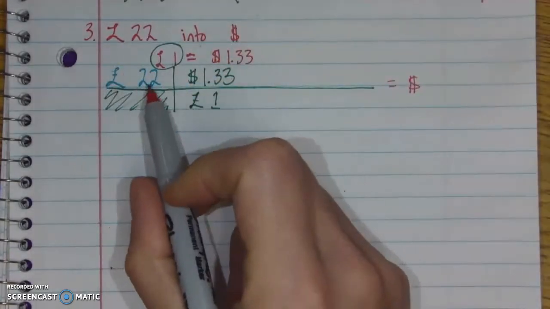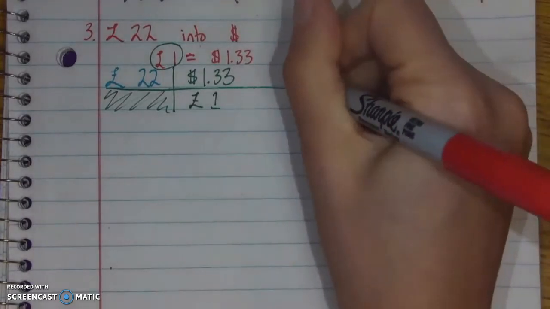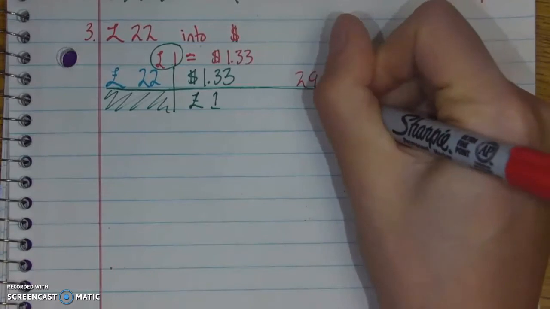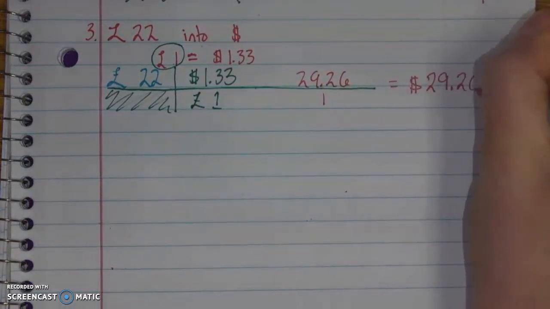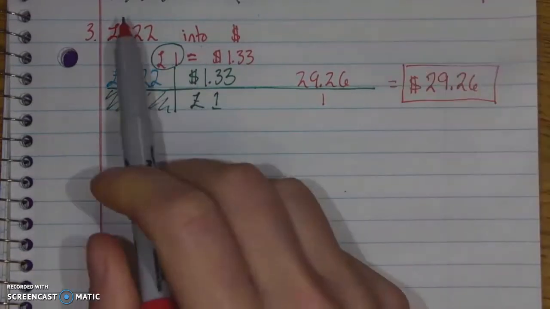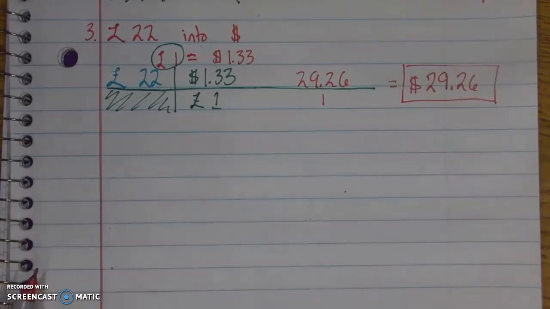So this is going to give me 22 times 1.33 across the top, and that gives me an answer of 29.26. And along the bottom, I just have 1, and since, like we know, that does nothing to the number when you divide it, we are left with $29.26. So if something is priced as 22 pounds, this is what you would be paying in American dollars. So a little bit higher.